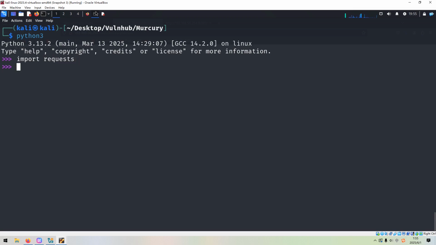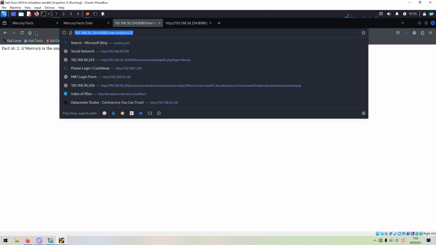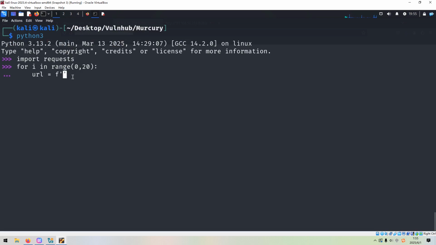Requests module. So we can use for loop, i in range from 0 to 20, and for the URL we can use a format string. We can copy from the browser, paste over here. Here we can use curly brace.